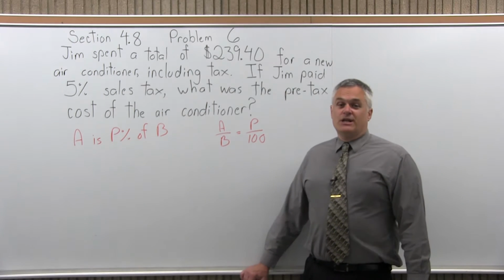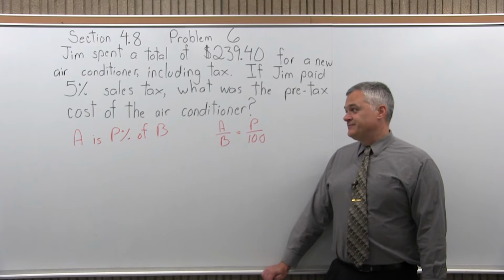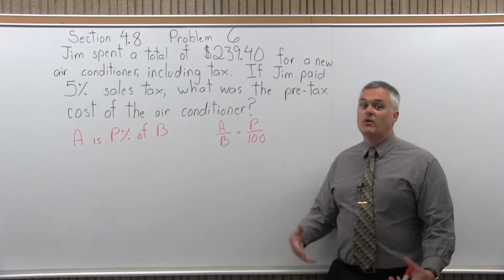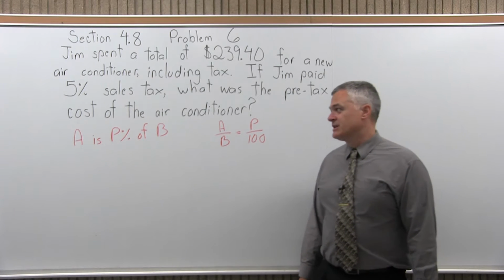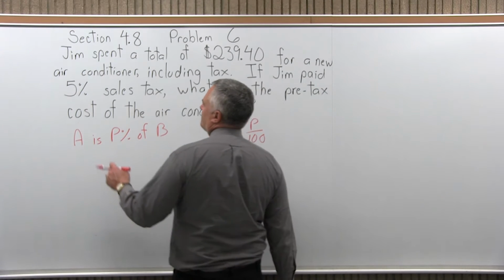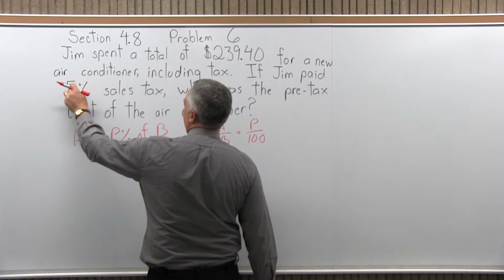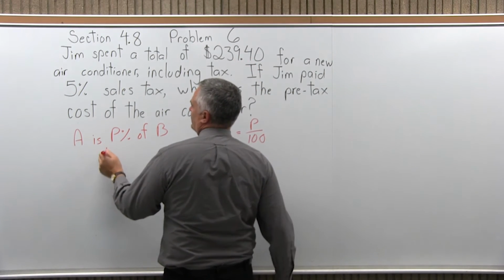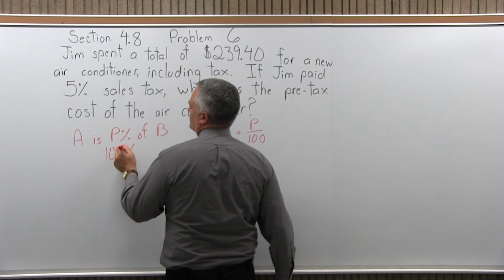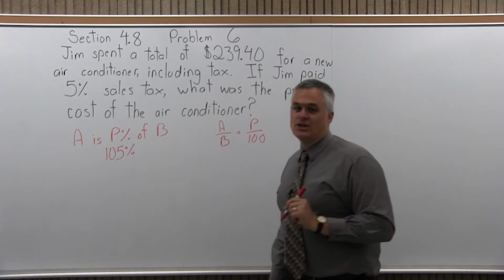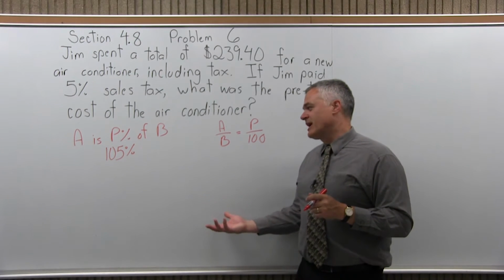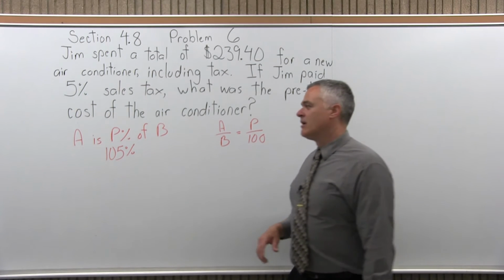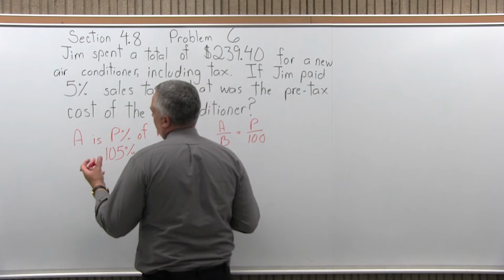So this is actually a tricky case, and it comes up frequently enough. A lot of times you have on your receipt the total you paid, or you see on your check what the total is, and you want to figure out what the cost without the sales tax was. So the trick to this is that with 5% sales tax, the total is $239.40, so it's 100% for the cost of the item plus another 5% tax. So if you're doing it with, say, a 7% tax, it'd be 107%, 6.25% sales tax, it'd be 106.25%. That's the trick.